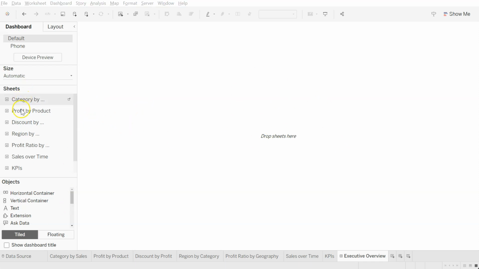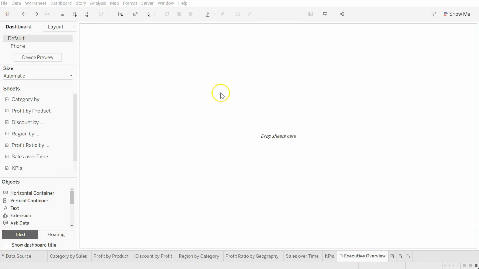So next these are each of the sheets that we created, the worksheets, and we're going to click and drag them out to here. But I want you to look at this tile versus floating. Tile layout means it's going to snap each of these sheets into a grid, whereas floating will let us cross over and have our sheets overlap each other. There's probably a context for that, but I think most of the time we're going to want to stick with a tiled layout.